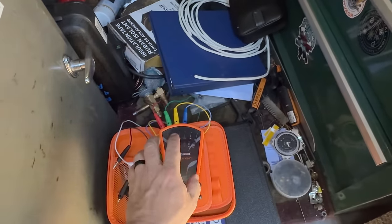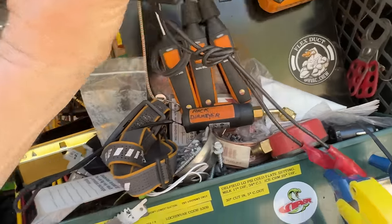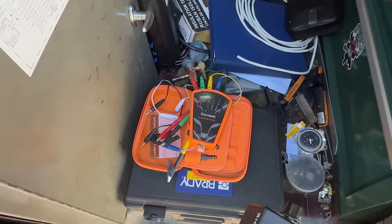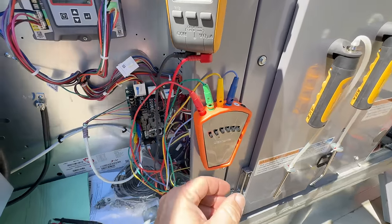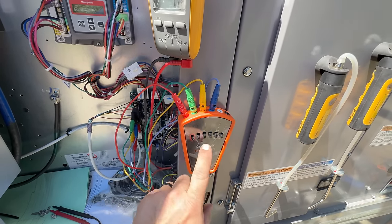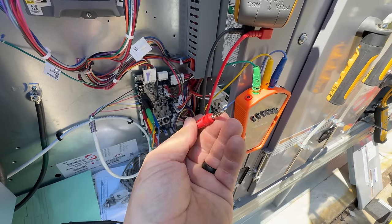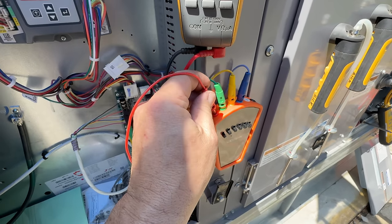That resettable breaker right there — I've made one just like this that actually had resistive switches in it, which I later changed to this, where you can put it into train use. I actually recommended to them they ought to make it work for train equipment too. I've got this from TrueTech Tools — use discount code 'survival' to get 8% off. It's got that protective screen, which is why it has that haze look. These little jumpers you can plug right into your meter if you wanted to read something straight through.